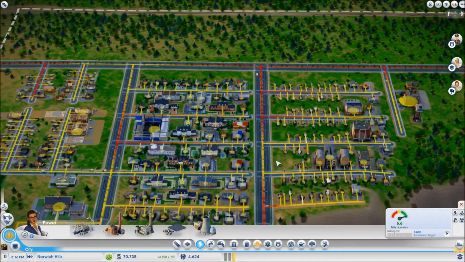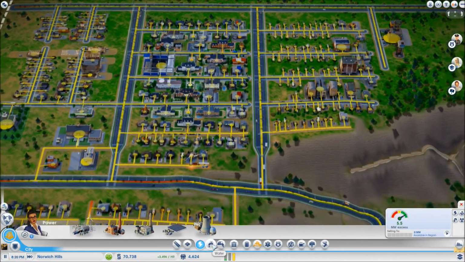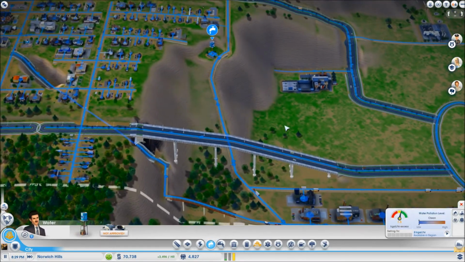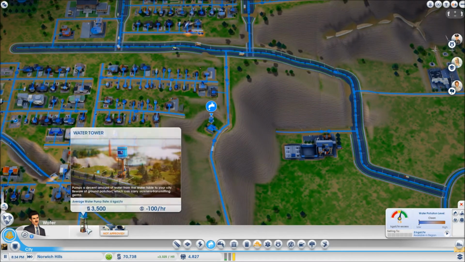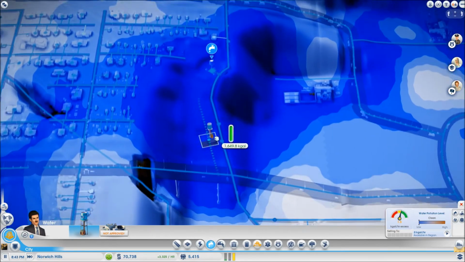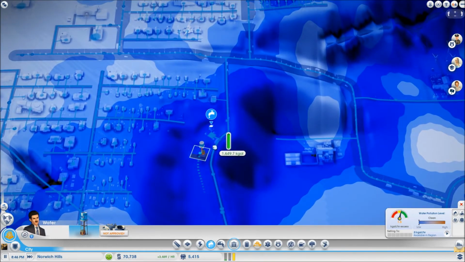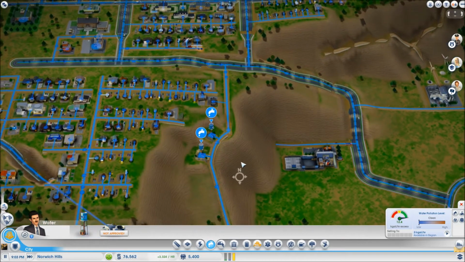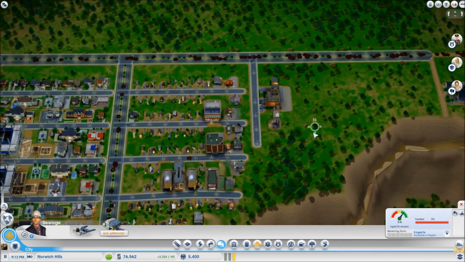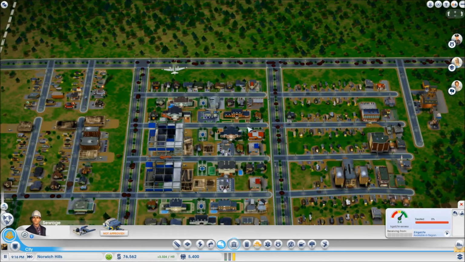Now let's go back to normal speed, actually double speed, and keep watch. As you can see, the water has reached yellow, which means we are going to need a new water tower. I'm going to keep building them down the street and separate them a little bit so that they can extract water without taking water from each other. Sewage still looks okay, so I'm not going to upgrade for the moment.